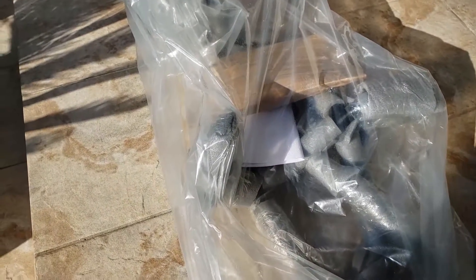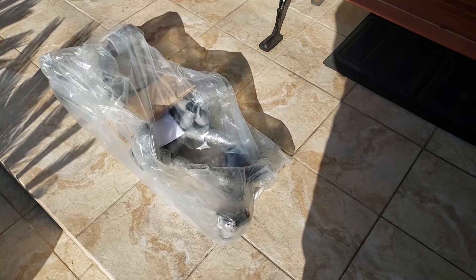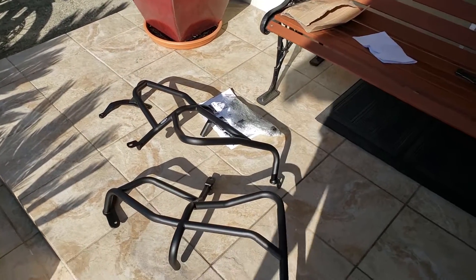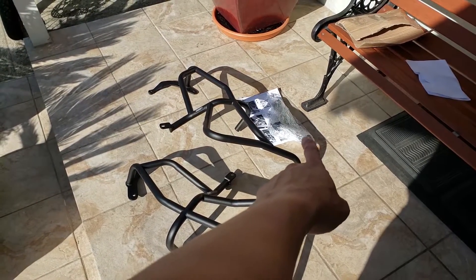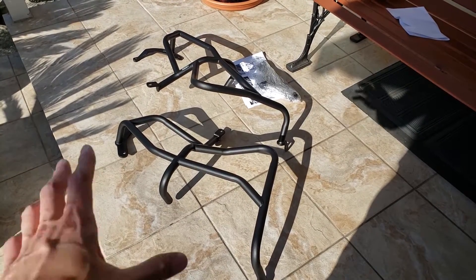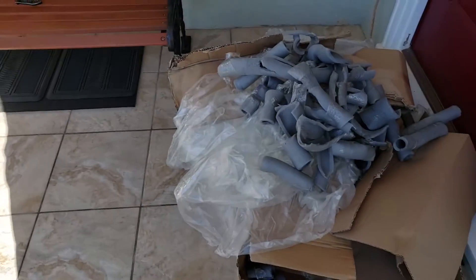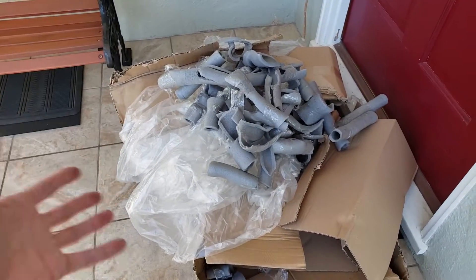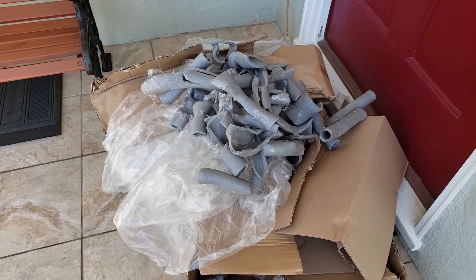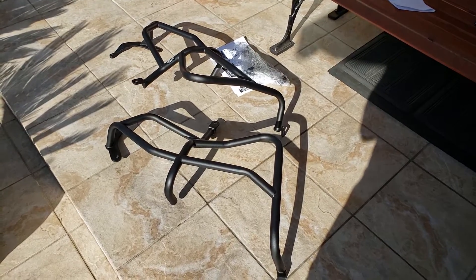There are some instruction manuals and hardware right here. I'll open this up and lay it all out on the floor so you can get a better scope of what we have. There's the hardware in that small plastic bag, the instruction manual, and the bars — one piece for the lower and one for the upper part on both sides. Very simple. It took me a good while to remove all the foam covering the pipes, but you can rest assured the pipes will arrive in really nice condition.